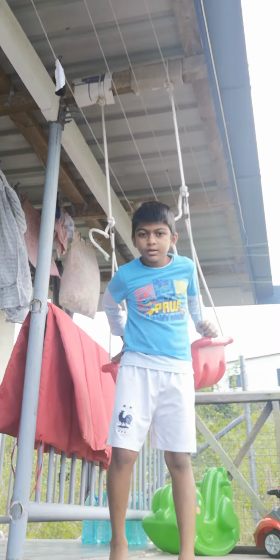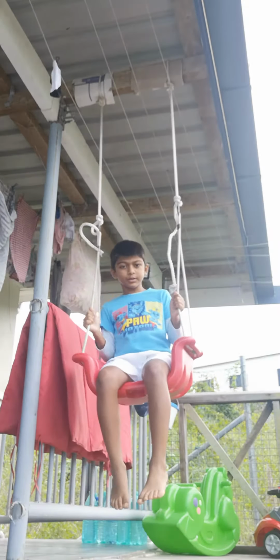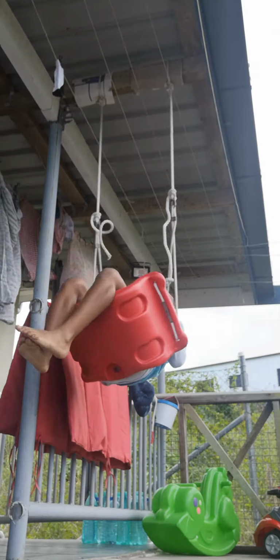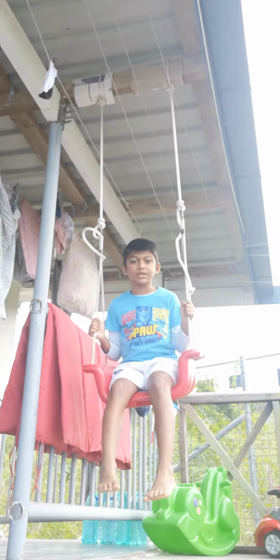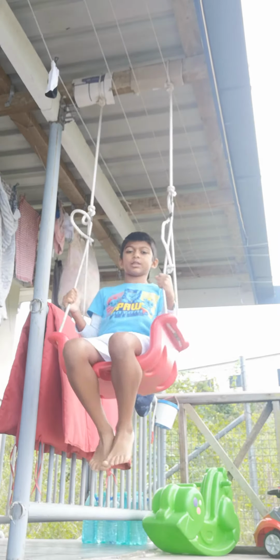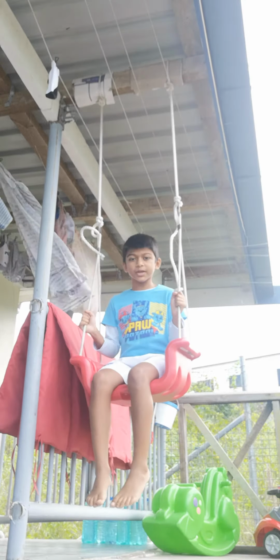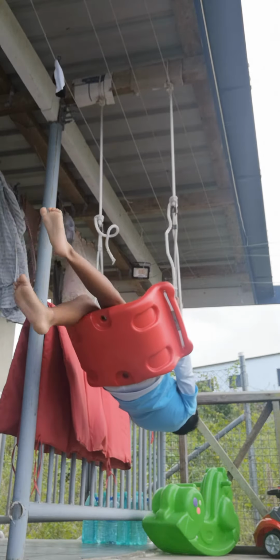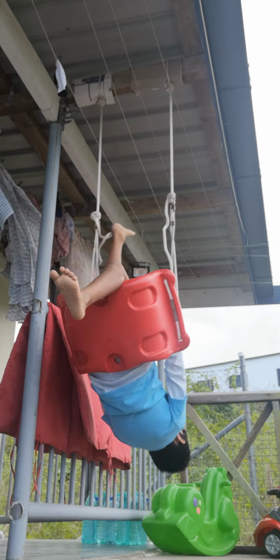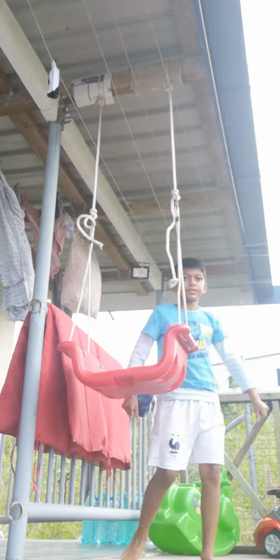Okay? Want to stop swinging. Stop for 5 minutes. Okay, and then you sit down over here, you hold these, and then you pull them back. When you pull them back, you go up like that. And please hold this. Don't leave your feet like this or else you'll just go flying back. You have to do like this, then you won't fall down. Got it? And then step number 3 is to go up, hold it. And then, next is to let it go. Just let it go. Just like that, boys.